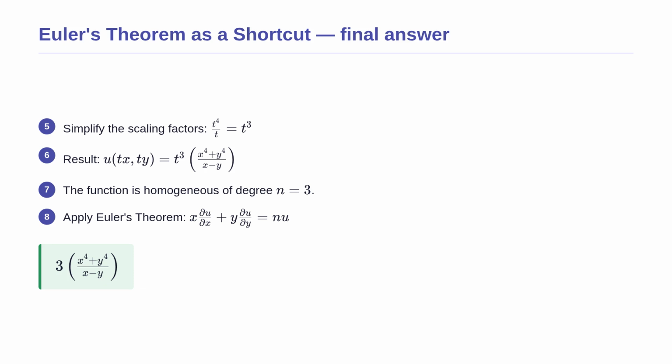Because it is homogeneous, Euler's theorem guarantees that the complex derivative expression is simply equal to n times the original function. We can now write down the final answer immediately as 3 times the original fraction. We completely avoided the quotient rule and pages of messy calculus, turning a difficult problem into a simple algebra check.